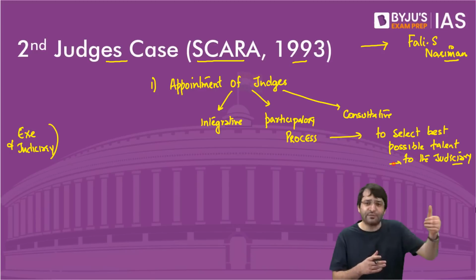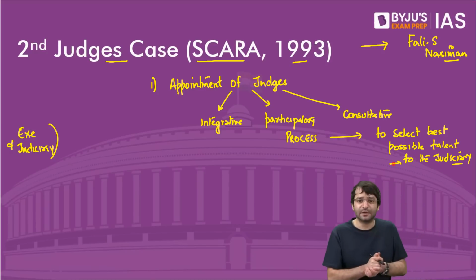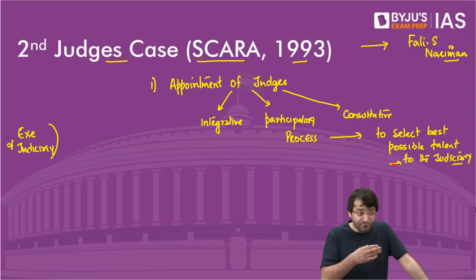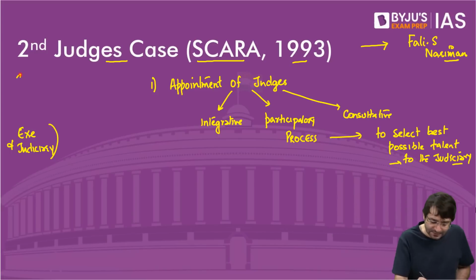And then we will give you advice, we will give you suggestions, that these individuals should be appointed. Because what is the objective? To select the best possible talent in the judiciary. We know these lawyers in and out. And that is why, my dear, this consultation which is mentioned in the Constitution, this consultation is concurrence.